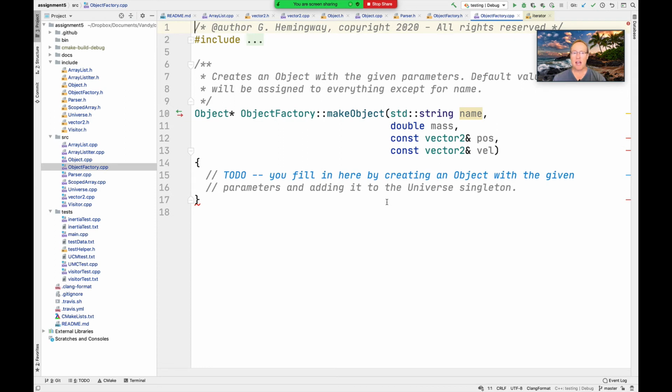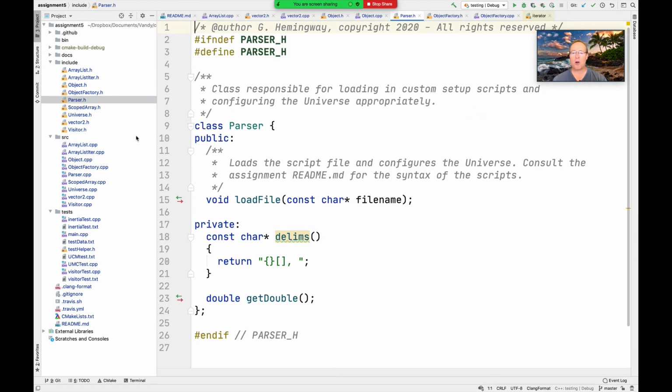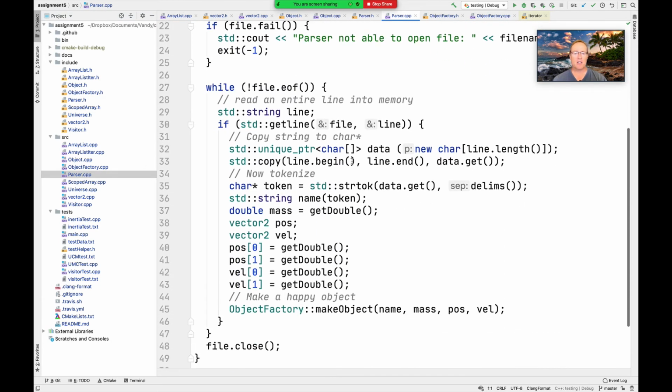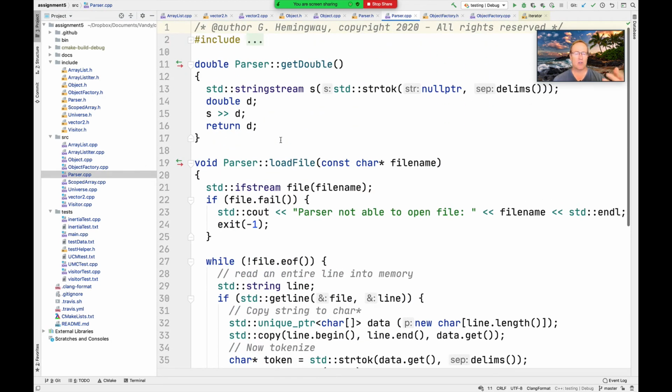And sometimes creation is kind of messy, but use is very simple. And that's certainly the case with this example. Once you have an object, it's been initialized, it's easy to use. So that's what the object factory is. There's a parser, which I give you, which basically loads in files that are used for various purposes to drive the simulation. Since you are given that code, we can not worry about that too much.